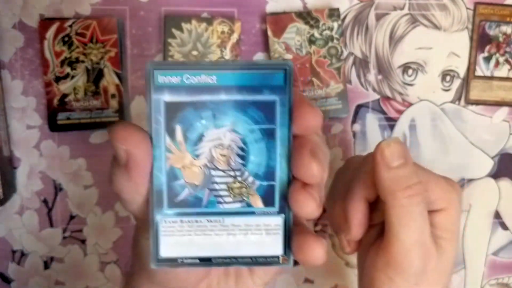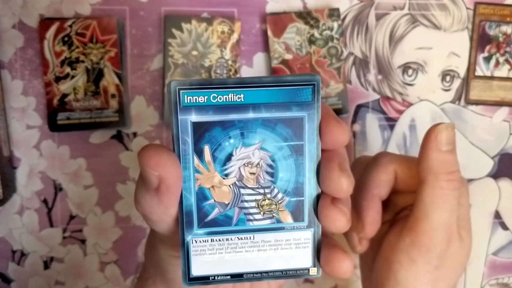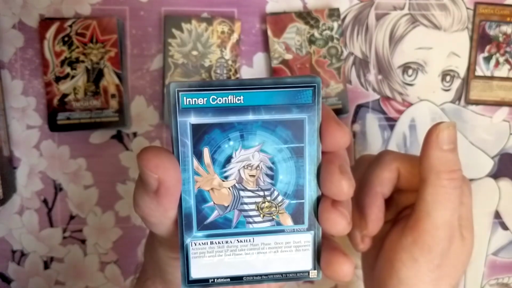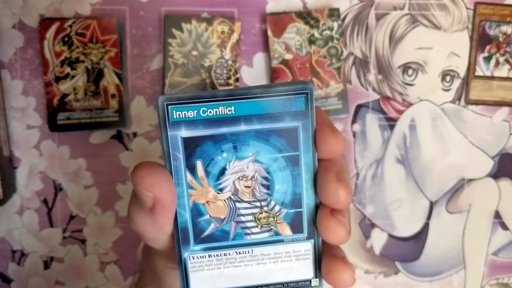So his skills are Inner Conflict. Activate this skill during your main phase. Once per duel, you can pay half your life points and take control of one monster your opponent controls until the end phase, but it cannot attack directly. Okay.